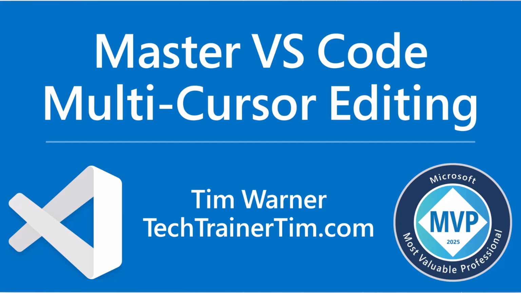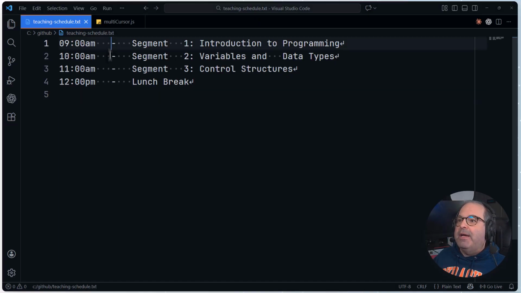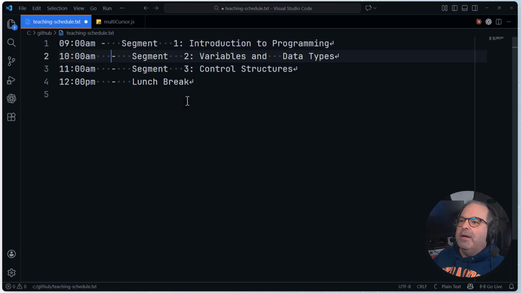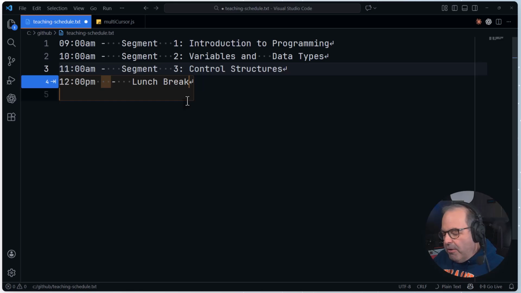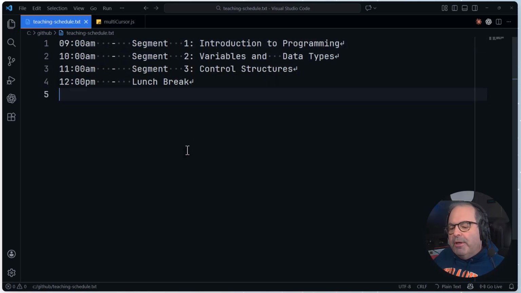Tim Warner here, and I'm going to teach you how to use multi-cursor editing in Visual Studio Code. I've been a professional writer for a long time, and I have a lot of built-up muscle memory in MS Word in particular. If I need to do alignments, where I need to do things on multiple lines, like as you can see in this class schedule I made, this fictional class schedule, I've got extra spaces that I want to get rid of, and I'm accustomed to coming in here, and I'm pretty fast just using the arrow key with delete and that kind of stuff. But I want to teach you a really cool technique.